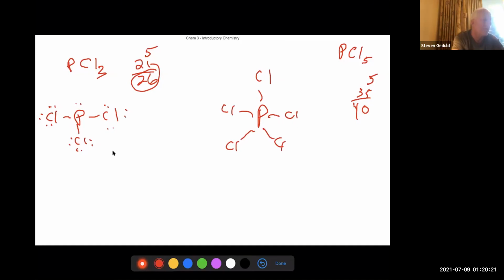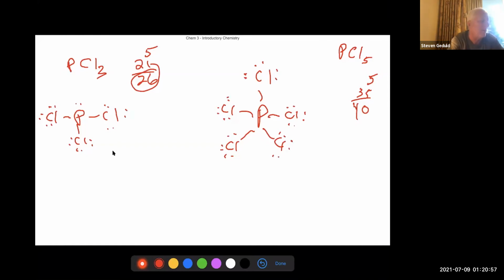Okay, so now let's put our dots around, make everything have 8. And the problem we're going to run into is, oops, can't really see that one. There we go. Now look at phosphorus. There's 10 electrons around phosphorus, which is more than 8. The elements in the third row across can break that rule because they have an extra p orbital. Remember, it's 2s, 2p, 6, and then 3p. So they can fill that extra orbital with bonds. So those are one of the exceptions.